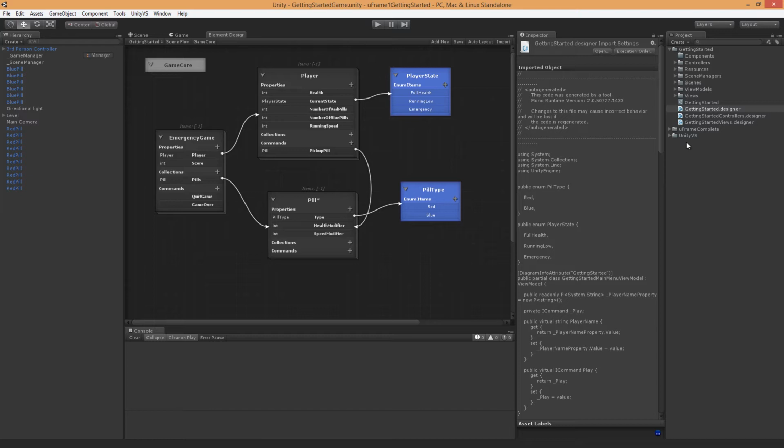Alright, so back to the controllers and how they define the logic. I'm going to show you kind of what's already done for you. So now that I hit save, I'm just going to go to Unity VS and generate the project files.